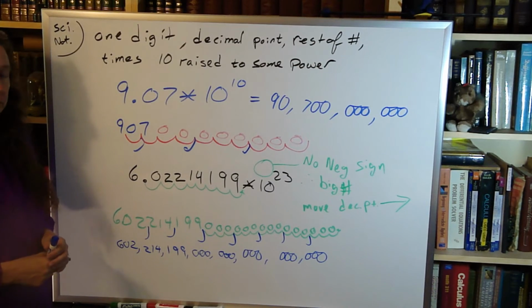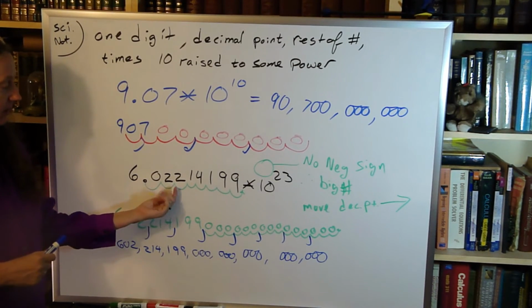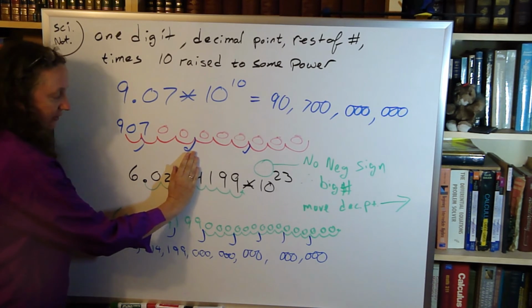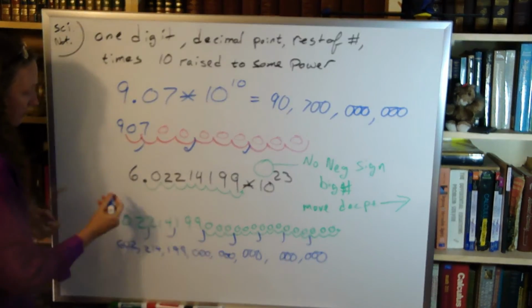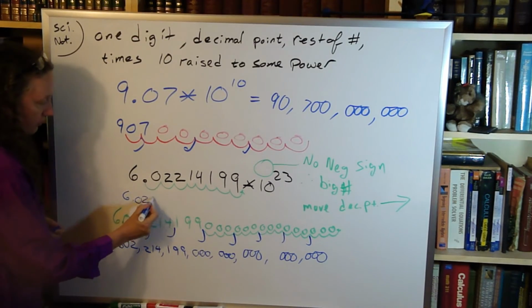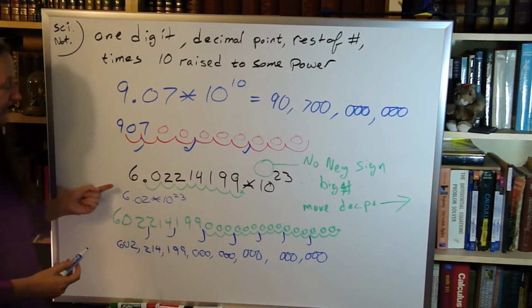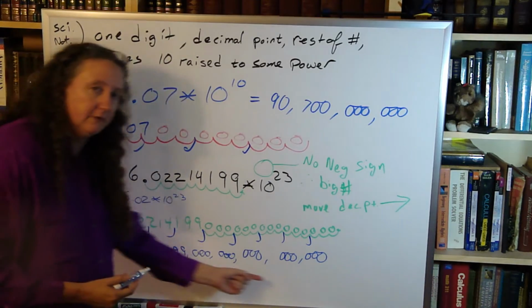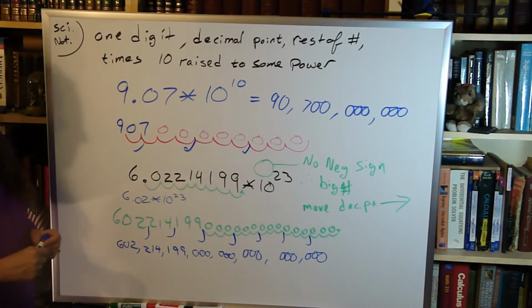Lots of zeros. What's even better is typically they stop after 2 places here, and they have only 6.02 times 10 to the 23. They ignore all of that. And when you write 6.02 times 10 to the 23, that is a lot easier to write than all of those zeros. So scientific notation is very handy to know.